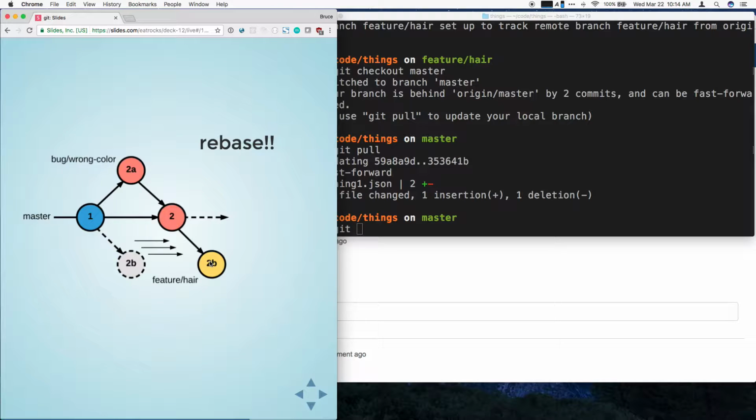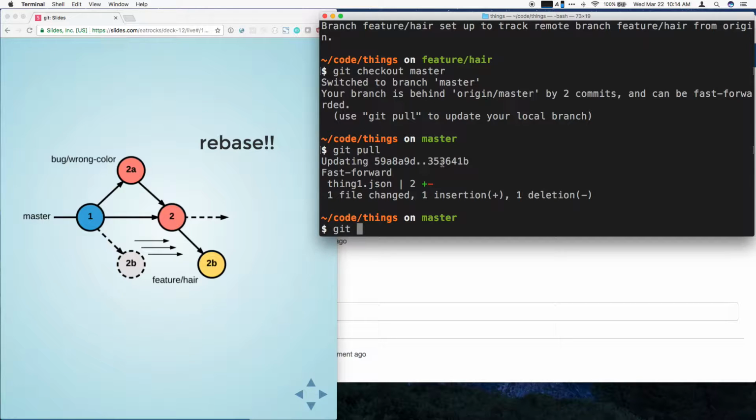We want to change our base to be commit number 2 so that we are free to merge back into master without any conflicts. Was there more you wanted to say about that, Jared? No. Okay. All right. So this diagram is supposed to illustrate this little piece of diagram sliding forward, or rebasing.